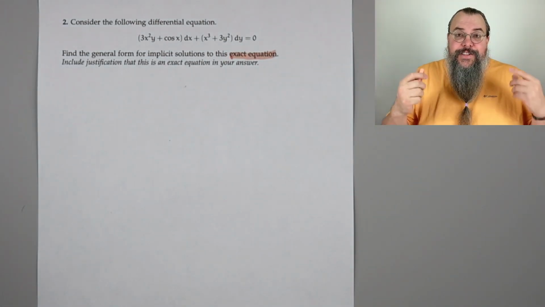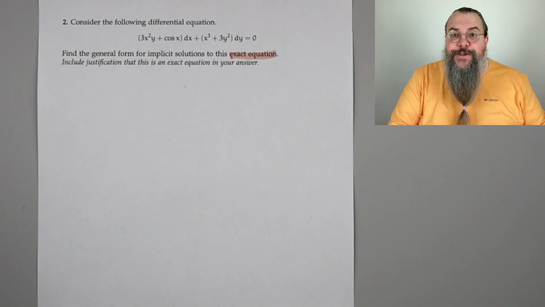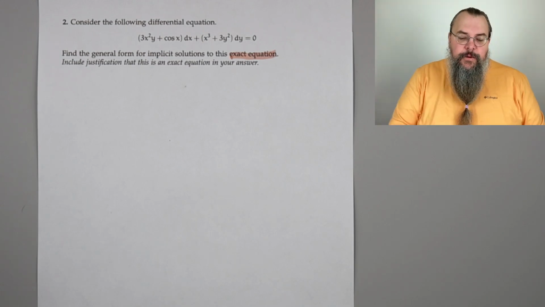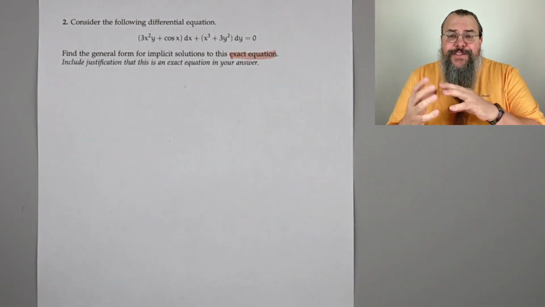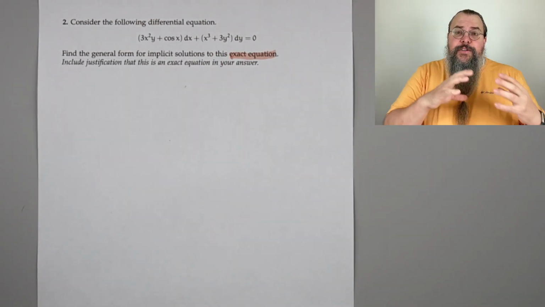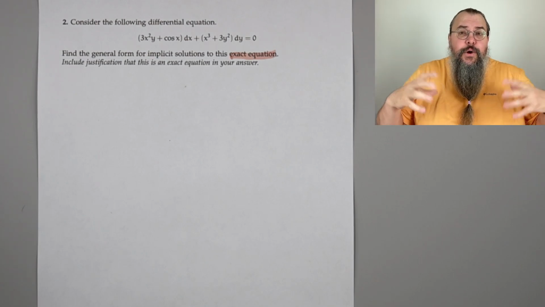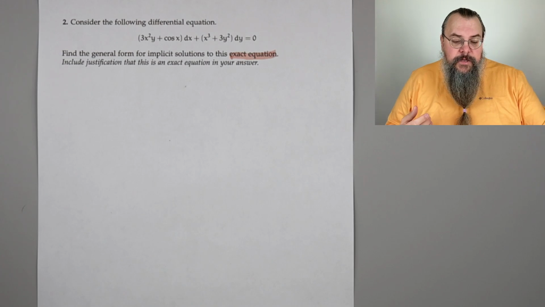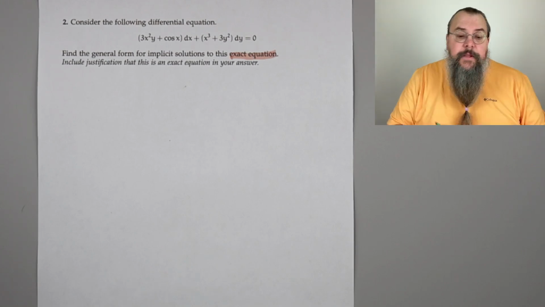So now that we know it's exact, we know what to do. We know exactly how to begin. Now, the idea of exact is that we really have 2 pieces here, and these are giving us 2 snapshots of our function. And what we want to do is somehow combine these snapshots together to build up a bigger function, which forms the basis of the solution. So how do you go about doing it? Well, the answer is you integrate each piece, and then you put them together.